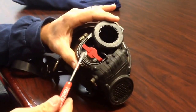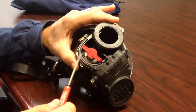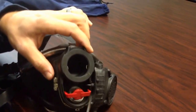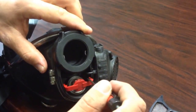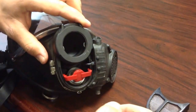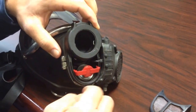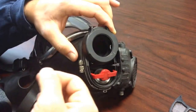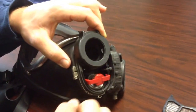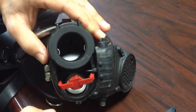Next thing we're going to see here is the spring and the retaining clip for the exhalation valve. As you can see on the sides right here, there's two tabs, which we'll see a little bit better once we pull it out, one right here and one on the other side. What we're going to want to do is pull this out one tab at a time. So what I like to do is grab right here at the bottom and pull towards myself to pull that one side out. Once you pull that one side out, all you have to do is push the other tab out.